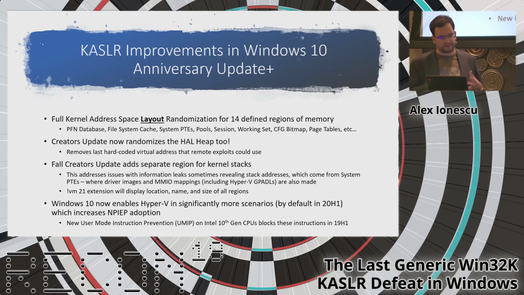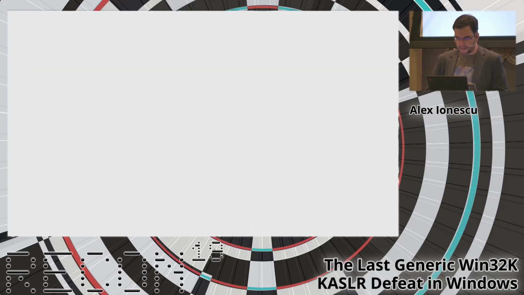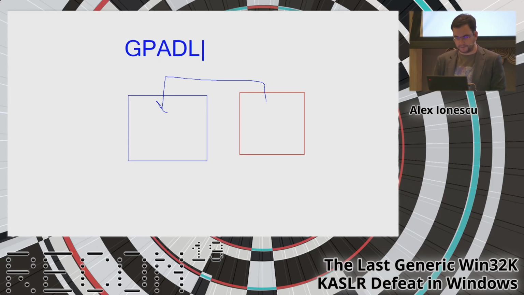And that was a direct result of a talk from Jordan Rabet from Microsoft, where he had found a Hyper-V bug, and basically the issue was that from a guest Hyper-V virtual machine, you could cause allocations on the host that are called GPADLs. And those allocations come from the same region of memory as kernel stacks. And so you have these potentially guest-controlled data structures next to kernel stacks on the host.